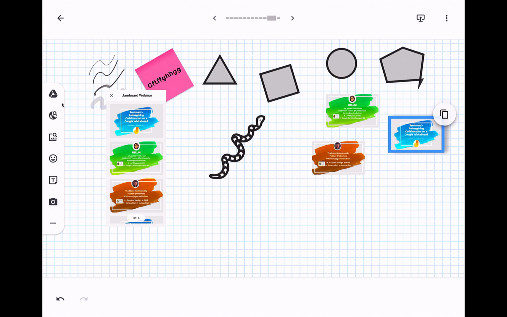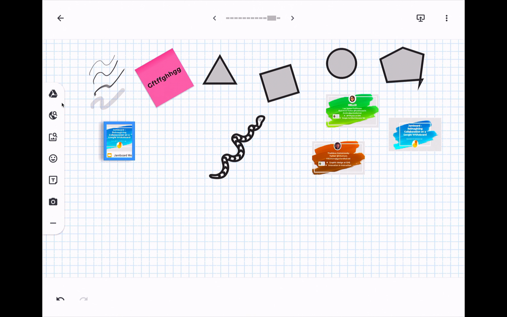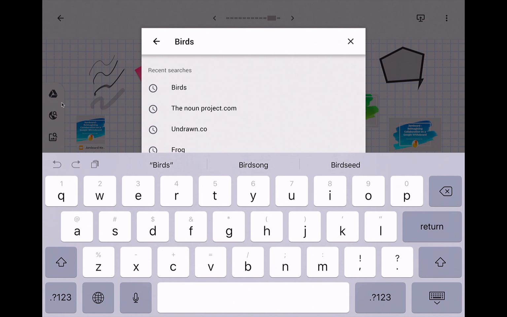So giving instructions and putting some information that you have already in a Google Slides is really an easy task. Same thing for any other worksheet or PDFs that you have. They are very much working the same way. You can easily just put them in your Jamboard. If you go to the second icon, we will have the browser, and in the browser you can basically do everything that you could do in a Google browser.